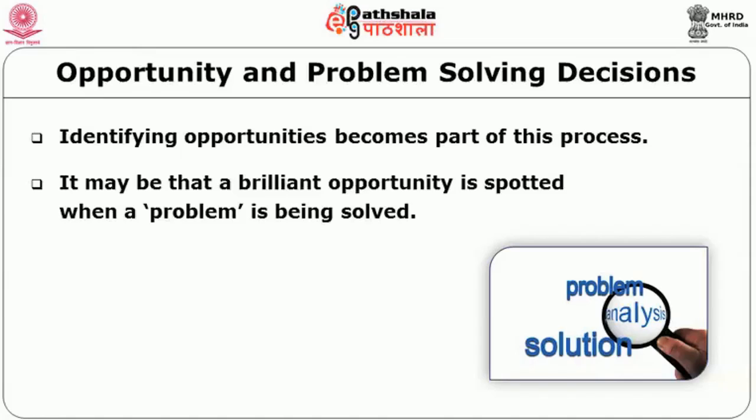Starting a new division in the same school can be an opportunity decision, which is generally done for the betterment, for the growth or for the development of the institution. So in this way, decisions can be taken for solving a problem, and some decisions can be taken for getting the opportunity or for the growth and development of the organization.